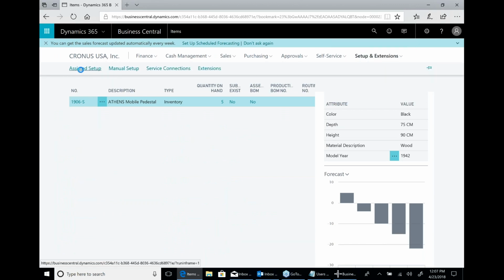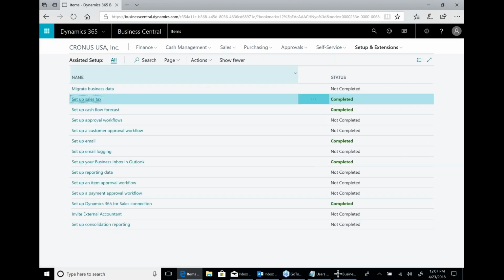So I was going to head over here later, but I'm going to head over to assisted setup. This is an area that makes it easy for customers to get started. Right now we're looking at the demo area of the application, the demo company that comes with the application. But once you've tried it and decide you're interested in using it, you can create a new company. When you do that, it's going to take you through a wizard, much like some of these wizards I'm going to talk to here. It'll create that company, put in a chart of accounts, do the default setup, so you're ready to get started and work easily.